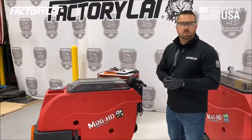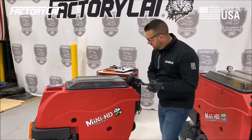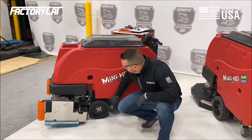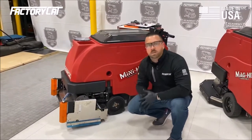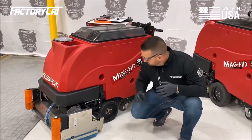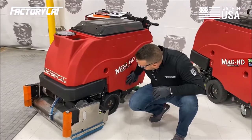out the drive tires on both sides, as well as the two rear casters. So the thing you want to look for with your drive tires, you obviously want to make sure that there's plenty of tread, but you also want to roll the machine around and make sure that the tire has not been pitted or chunked from driving over rough surfaces. Okay, so we're going to inspect those tires.